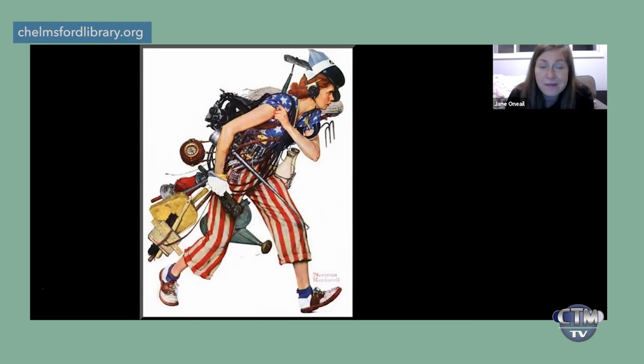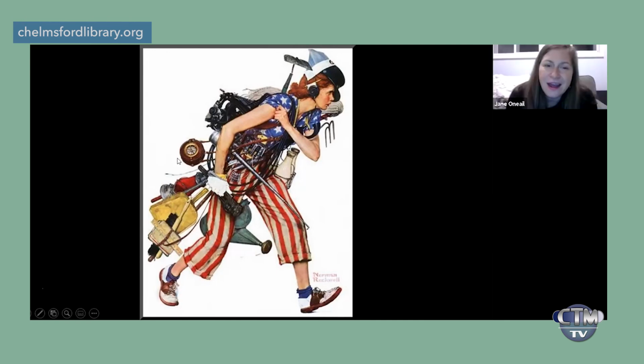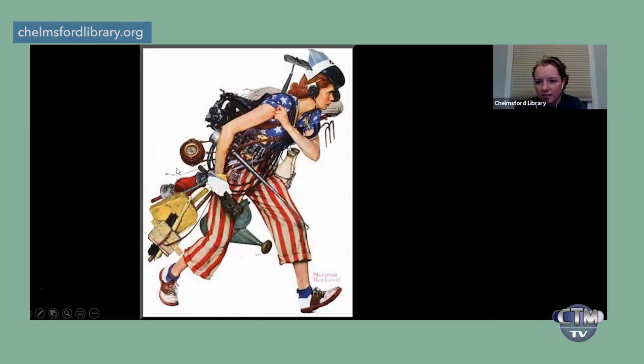But it does seem like every element here has a significant meaning behind it. So it seems really important to know what that is, but that does seem to be what's causing her to hunch over too. Yeah. She seems to be pulling on it a bit. Another person suggested that the round object was either a time clock or a compass, maybe. Yeah. I could definitely see it as a compass. Maybe she's doing something related to navigation.